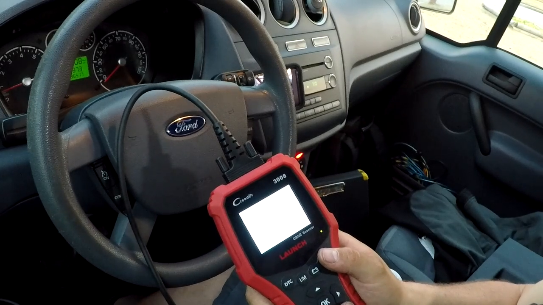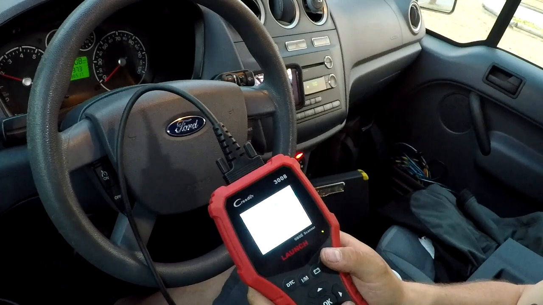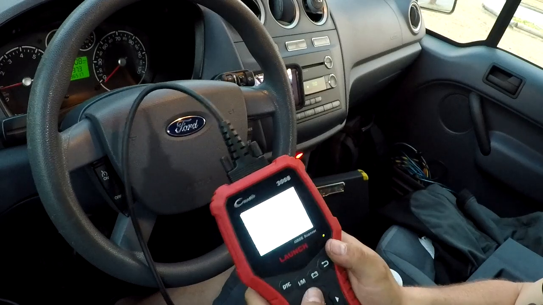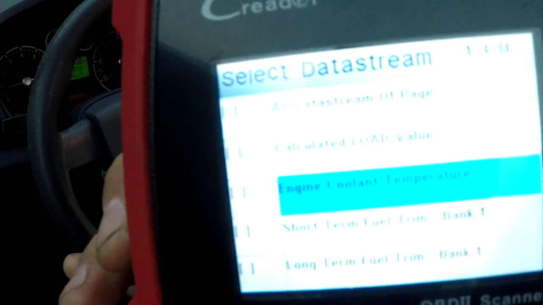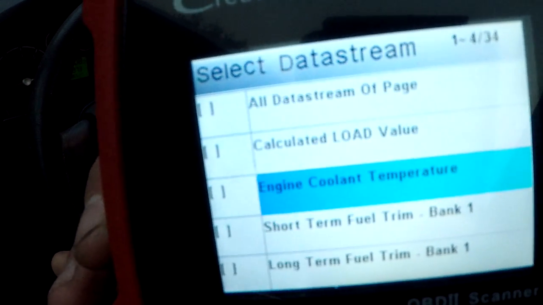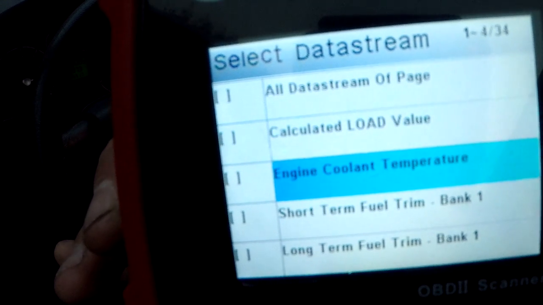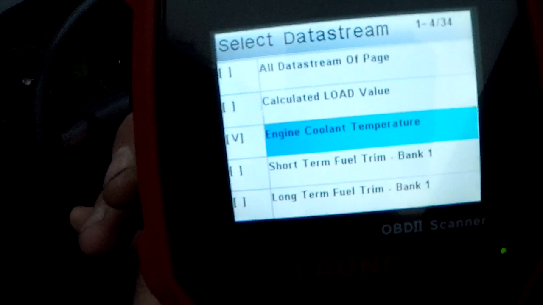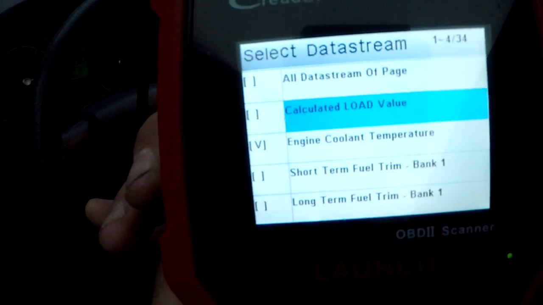See, if I hold it just up off idle, the vibration pretty much goes away. So really, let's see, how do I do this? So I can scroll. When you go into view data options, there's little boxes, and I think you have to click okay, which check marks it, and then I can go up and select other ones.